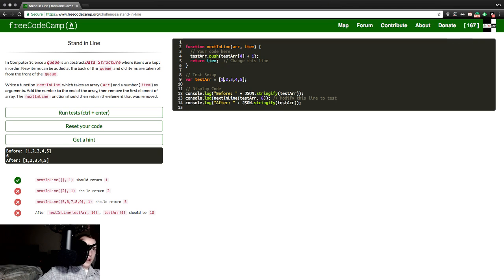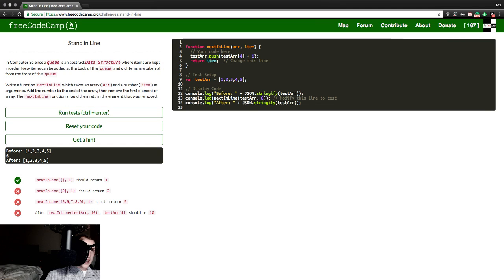Test array is a global variable, and we're looking at the function, and there isn't anything in here. They only give us one line to work with. Not that we can't change it, but display console.log before plus JSON.stringify test array. Next in line, test array, comma 6.